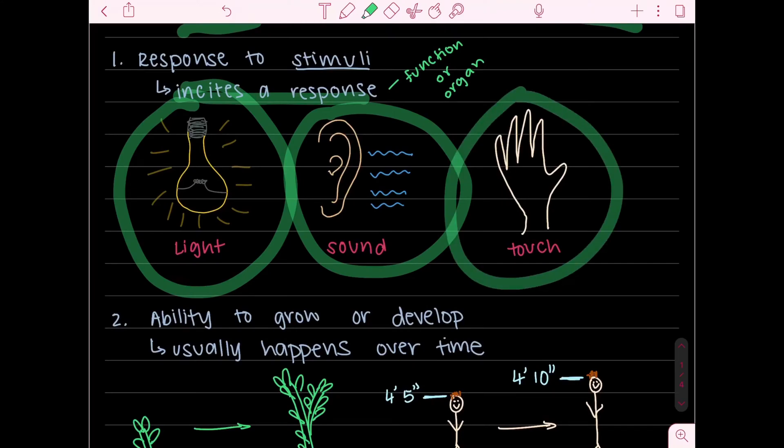The last one is touch. Touch can vary between every single living thing. For humans mostly it's just an automatic response. For example, when somebody touches us on the shoulder we automatically turn around to see what they're about to tell us. And it can be different for every living thing.